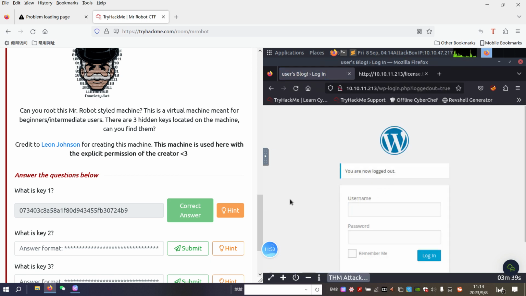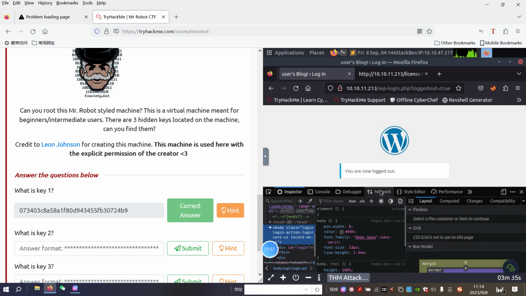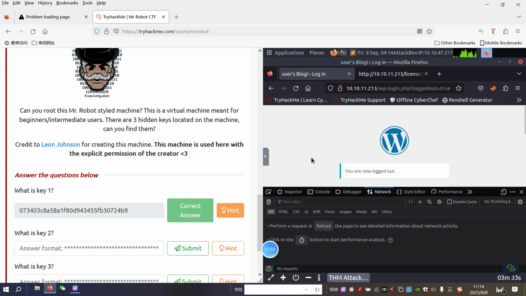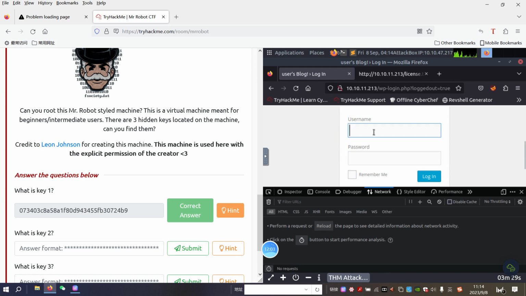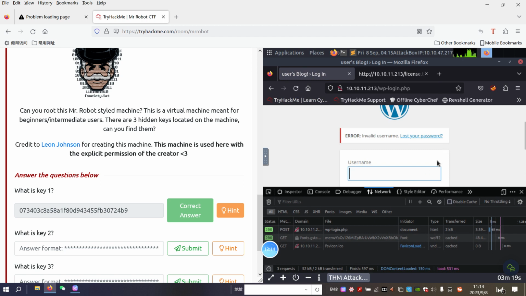And we can open the inspect tool of a browser and navigate to the network section. We can intercept or get the request. For example, admin, and the password is password, and login. As you can see here, the error message is invalid username.